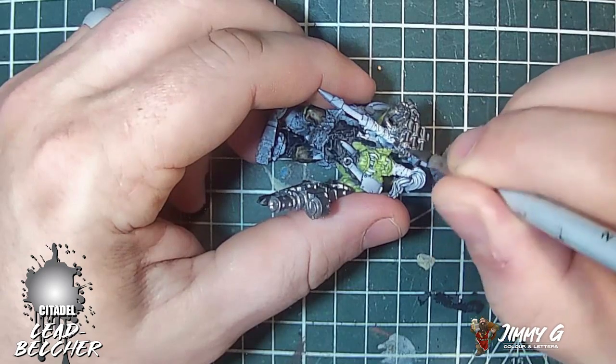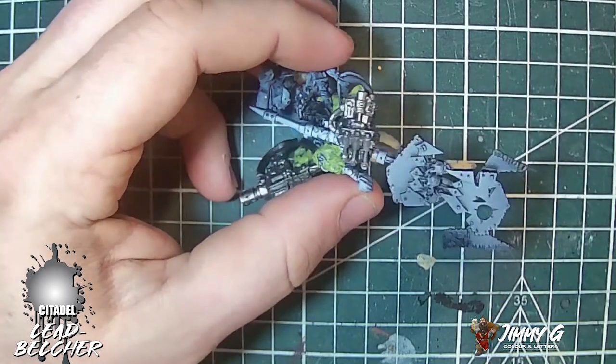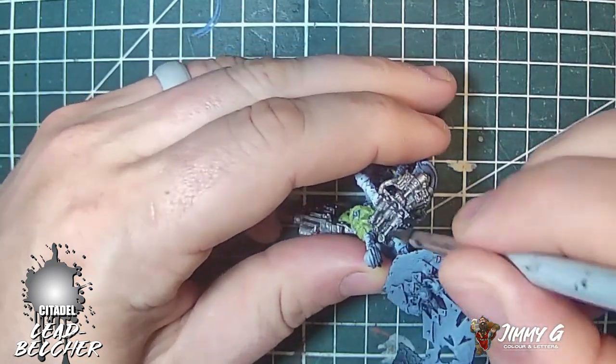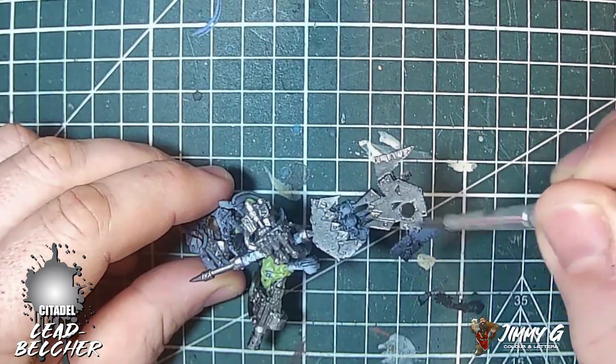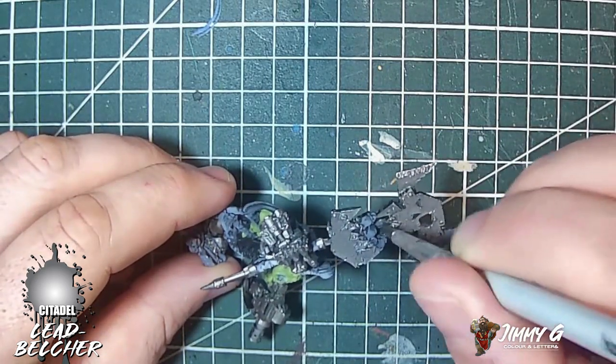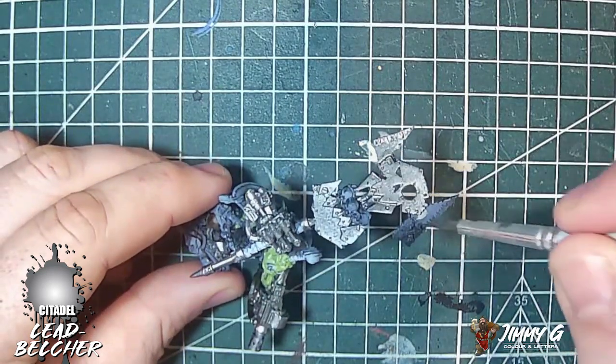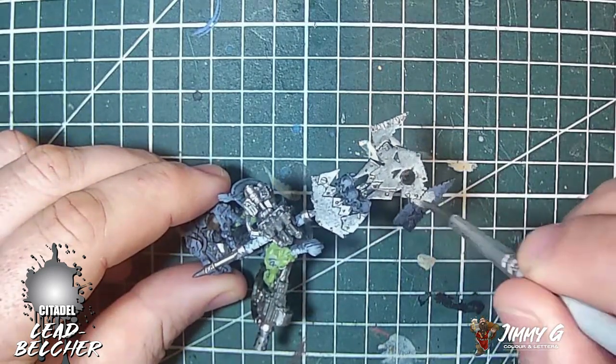Just getting into the nooks and crannies of his fist here before we get onto the Waaagh banner itself. We're going to give it a full coat of Leadbelcher, but we're going to recover a lot of this later to give it a nice effect. But this Leadbelcher is going to help us really sell that metallic feel and really bring up some brightness there, because we want to draw attention to this, obviously, on the battlefield.